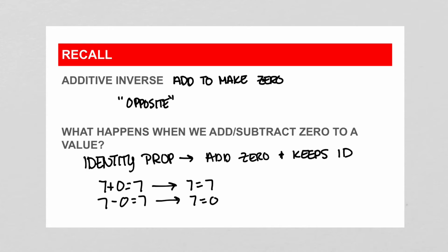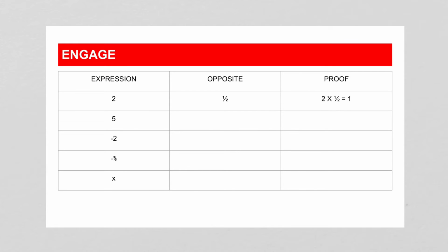Now let's engage our brain this time thinking about if we used multiplication. So this time let's think about, we did the additive inverse, now let's think about the multiplicative inverse. And we've talked about that off and on all year, and it is written over on the board. Multiplicative inverse. Well, right here this first example tells us if the expression is just 2, if the term is 2, and we think of the multiplicative inverse, or the opposite when we're multiplying. Oh, that's not a very good example, is it? Because it looks like an X. So let me actually write out the word multiply.